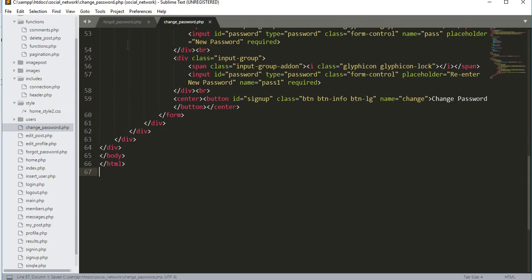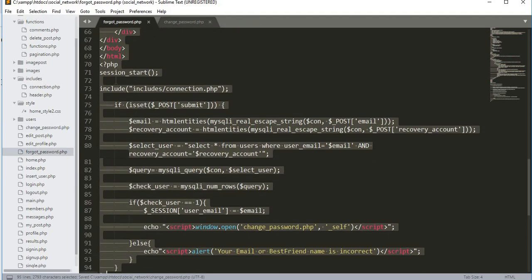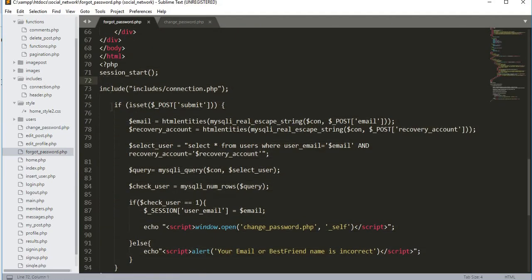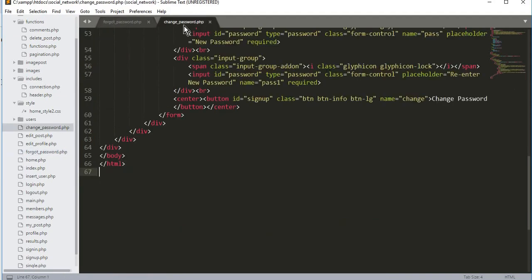So after this html ending tag, we will just copy this if condition, or we need to just type it from the start. Okay, so we will open up a php tag, and if isset then $_POST, and then we will change if the button name is change.